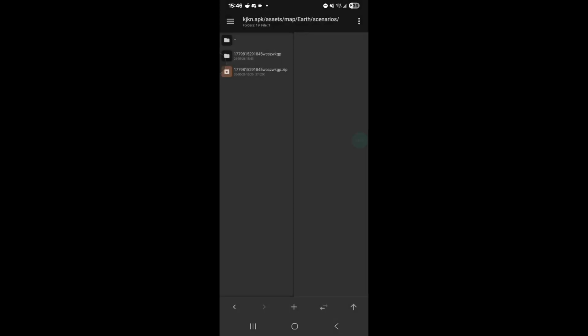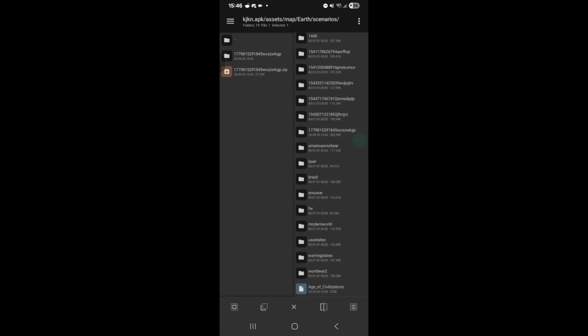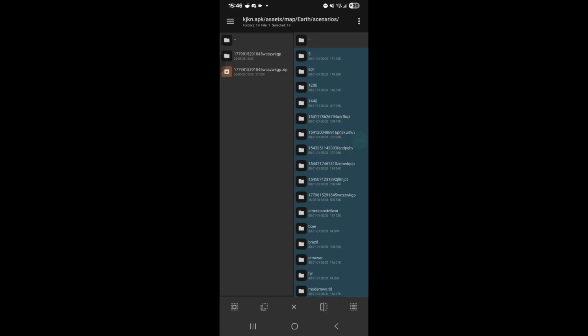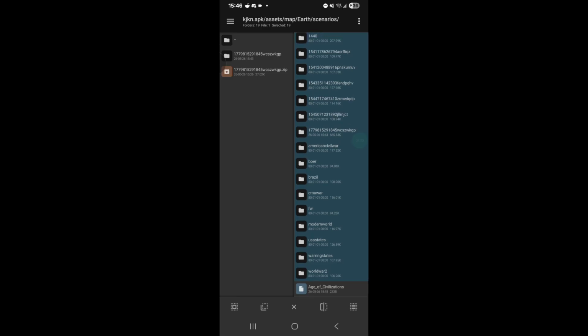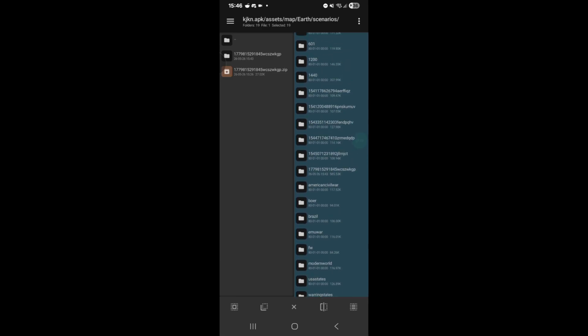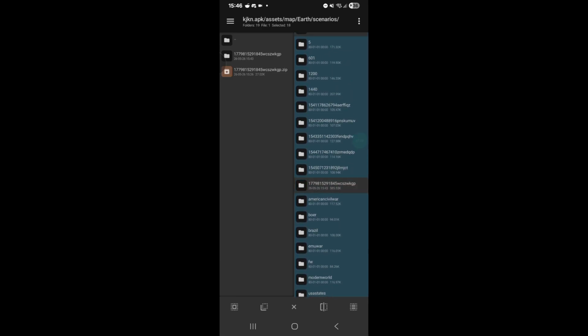And if you only want your scenario to be here, select all scenarios from the top to the bottom except the AOC file, and exclude your mod. So you must delete it.